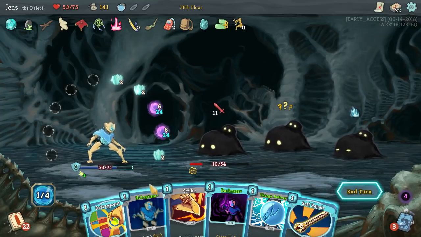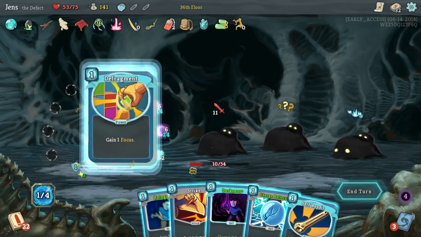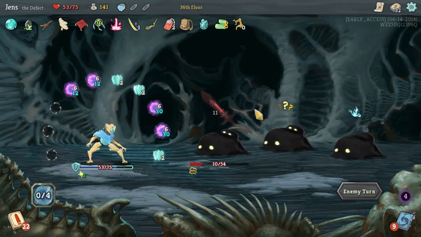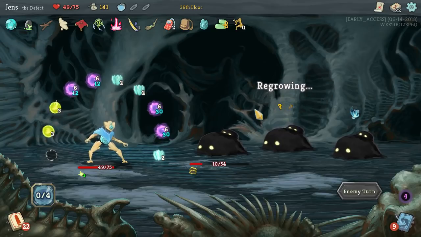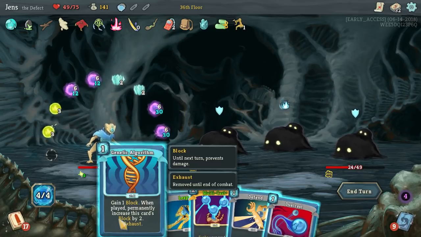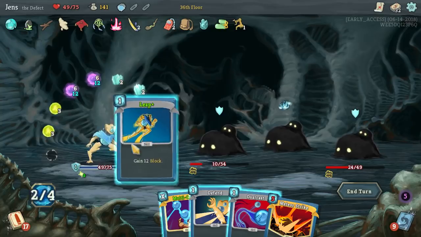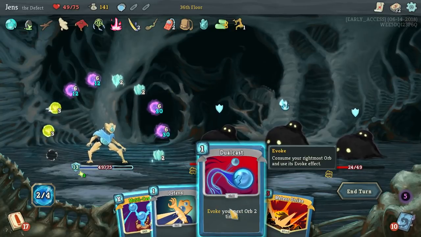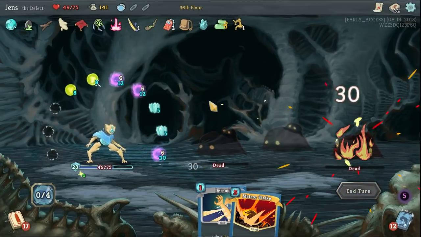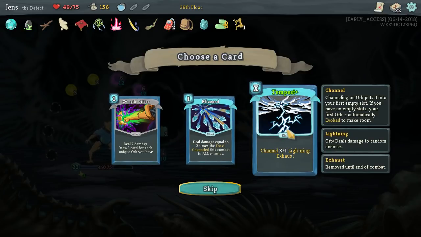I can't kill it. I'll just channel more dark. Okay, now we got some lightning because I took that hit. I see. And then that should win the fight. Cool. This is the shortest thing we need. A Tempest Plus. That's perfect.